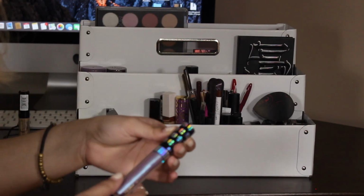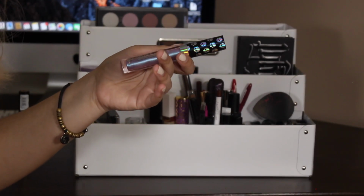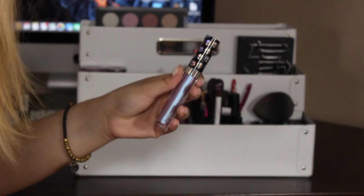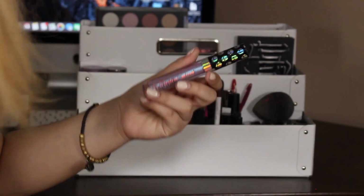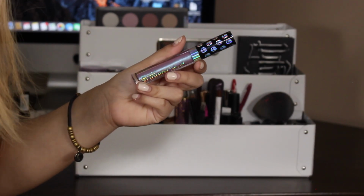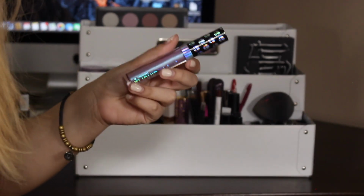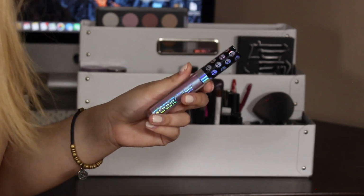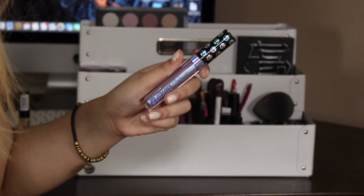Alright, so I also am testing out this Wet n Wild liquid catsuit liquid eyeshadow in the shade Goth Tears. Listen guys, I don't know about this. This is such a pretty, beautiful color, but the formula is so sheer and it starts to flake off and patch up and it doesn't blend into the other matte shades I have. So if you guys know how to make this work, can you please tell me down below, because I don't want this to go to waste and not use it at all. So please tell me down below how to make this liquid eyeshadow work.